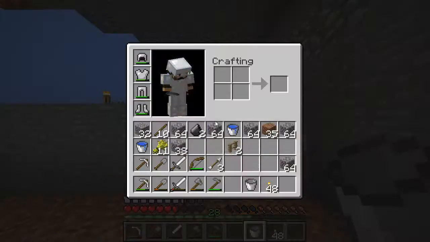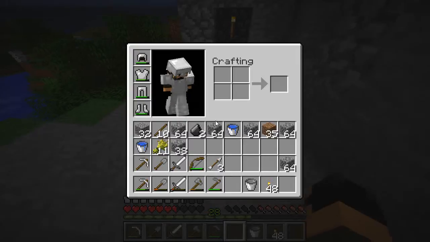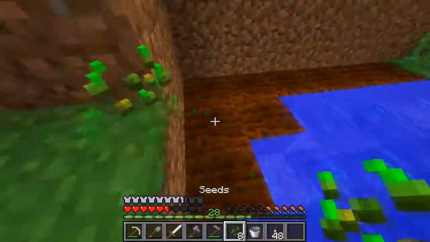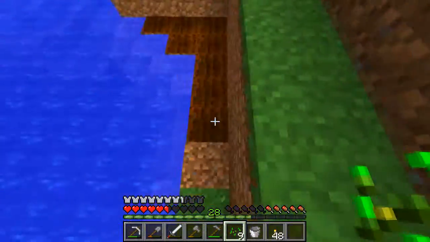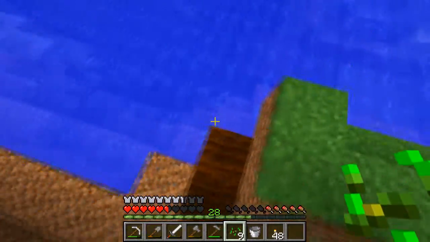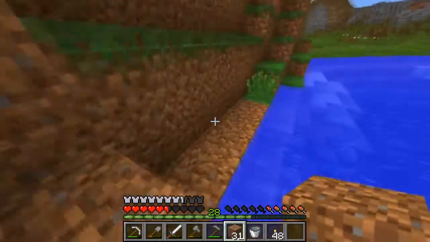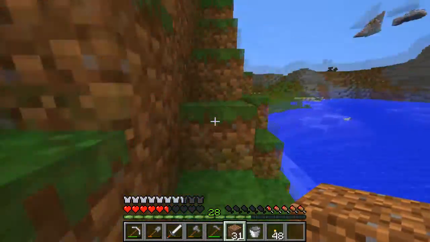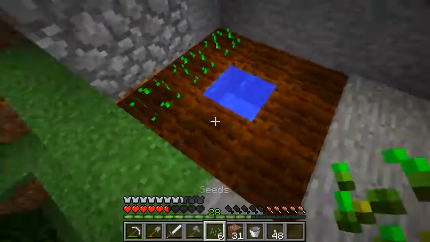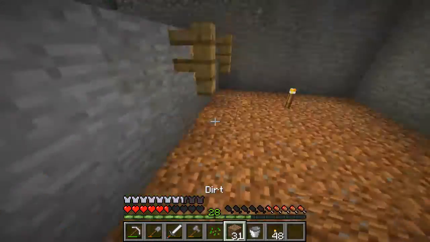I saw somebody do something like this. And then put fences here, obviously, so it looks nice. Why have I not planted the wheat yet? Also, probably build a second floor to the farm. Just for wheat. That's gonna be underground. We good in the hood. Look at that. Enough seeds.